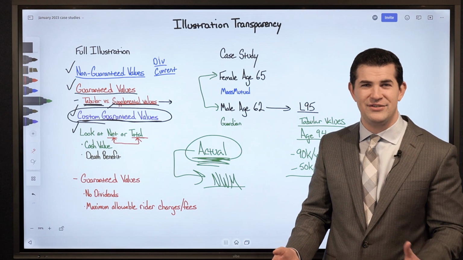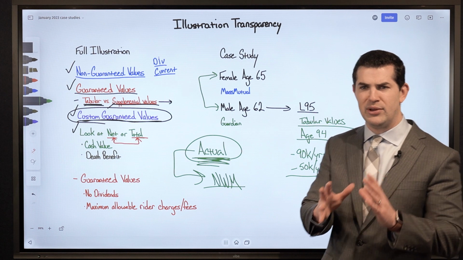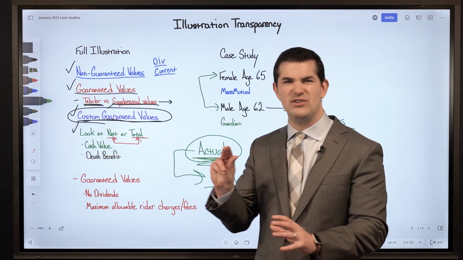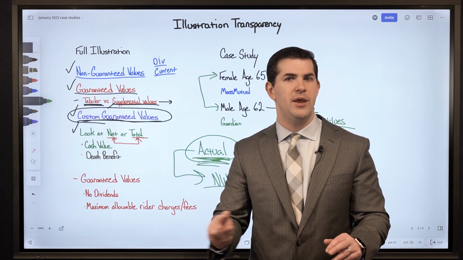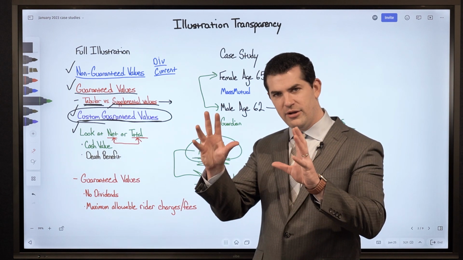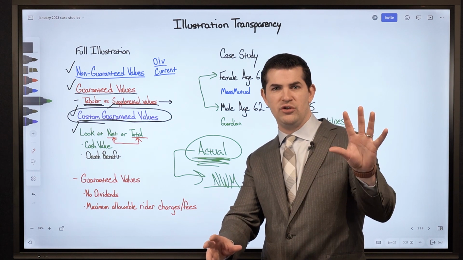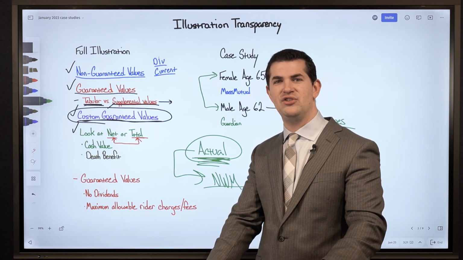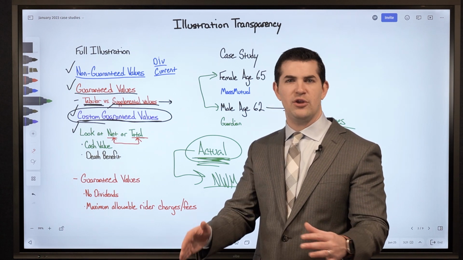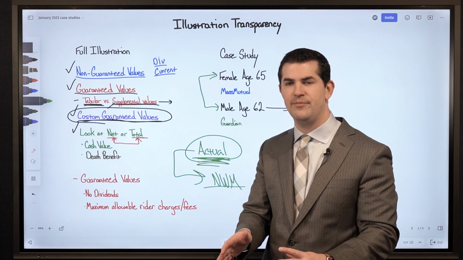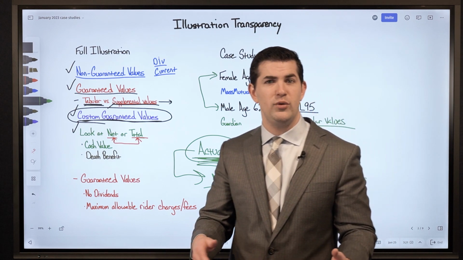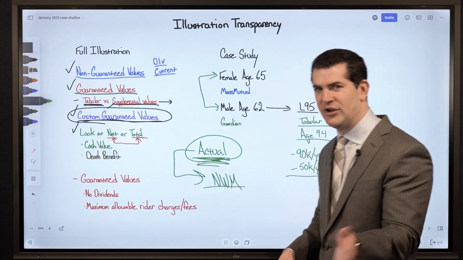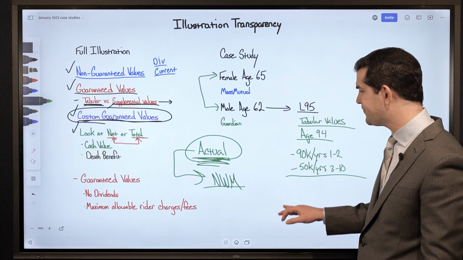Tell you what, my favorite case studies are those situations where someone plans to pay in a certain amount of money for a certain period of time, and they do exactly that every single year. Because it makes it very easy for me to look at an illustration as far as what was originally shown and then compare it with what's actually happened. It becomes challenging when someone adjusts their payments and pays different amounts in over time. You can still review the actual performance in a case like that, but you can't compare it with the original illustration because the funding differed.